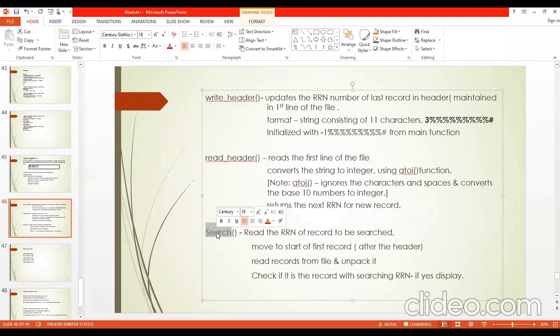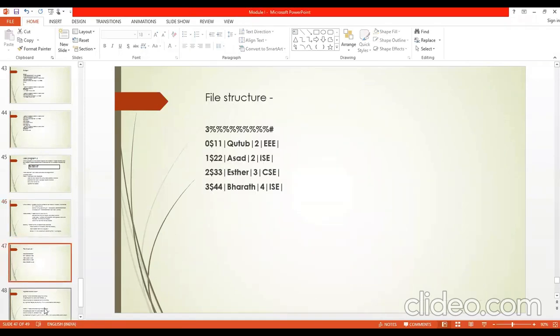So when you are reading from the file, you get the RRN of the whole record also. Then compare the RRNs, and if the RRN matches, display the record. Okay, so that is the program.